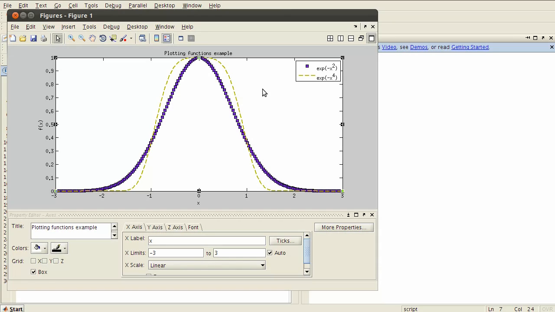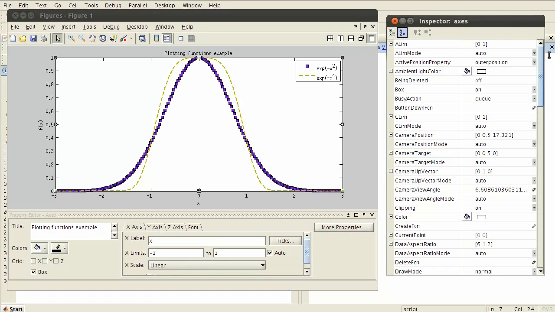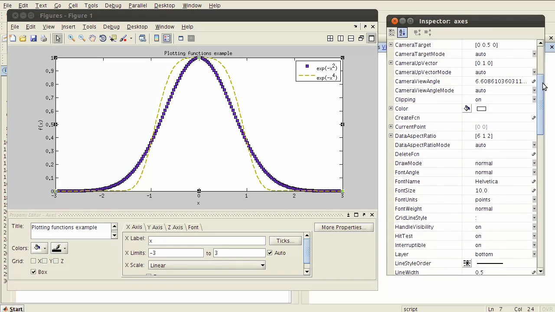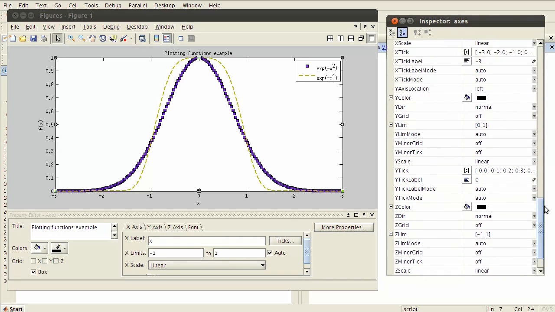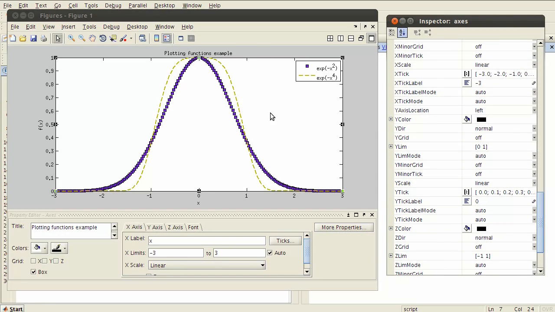And so you might wonder, well, how can we do that from our scripts? And the answer to that is we need to know the properties that we can set on the various objects. And so for that here, we click on this More Properties link and we get this window here. And so these here are the list of all of the various properties that each of these grid objects have, or each of these figure objects have.